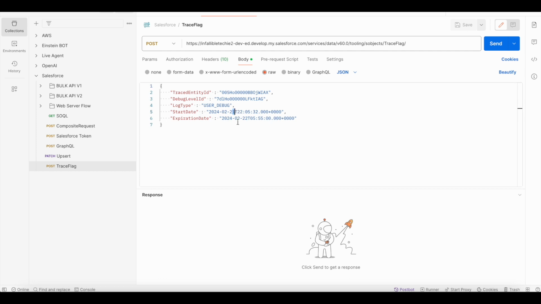For example, let me change this. So currently it is 21 February 2024. So here also let me set it to 22 February 2024, and let me change the timing here.